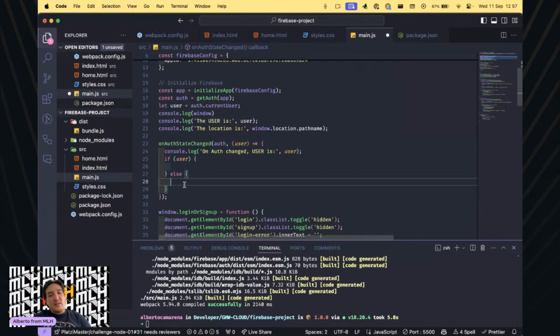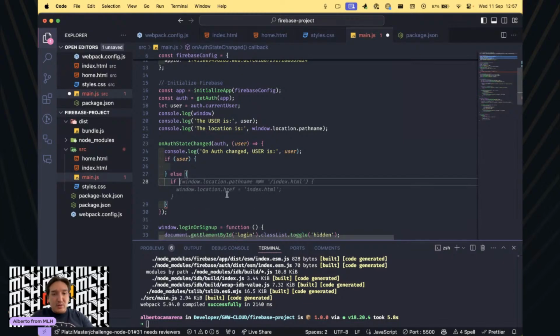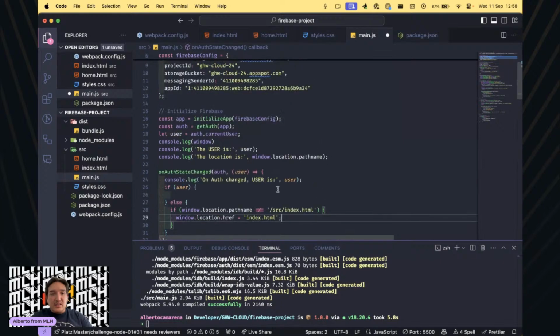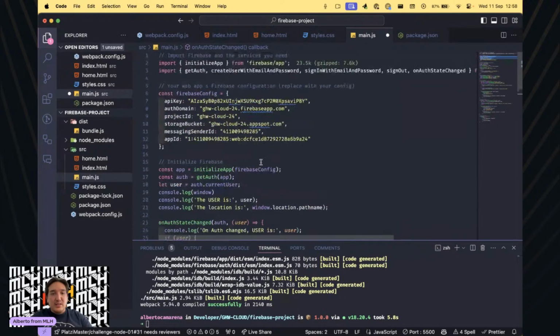Else, if window location path name is different from index, window location href, yeah, exactly, source index. So what else?